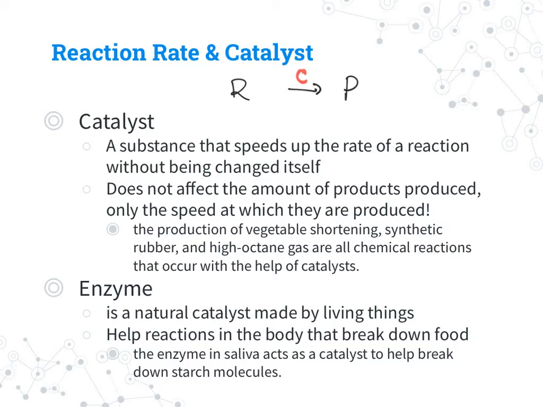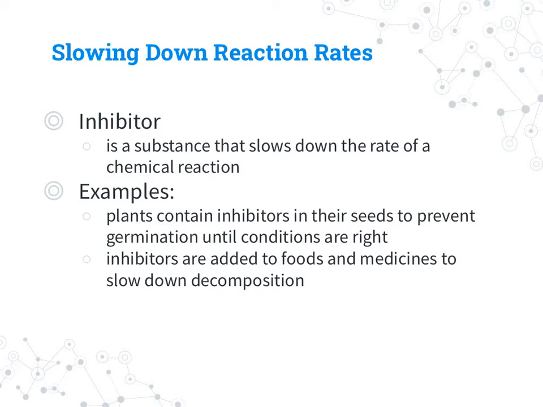The enzyme specifically in saliva acts as a catalyst to start breaking down starch molecules in our mouth rather than waiting for digestion in our stomach or in the rest of our digestive tract. So often in manufacturing, we want to speed up reaction rates. So we use a lot of those processes we just discussed.